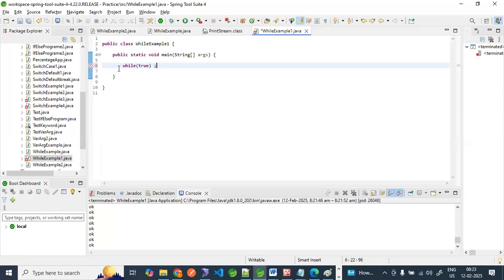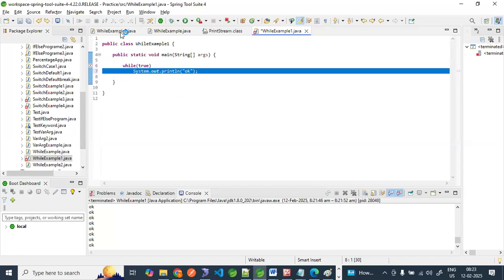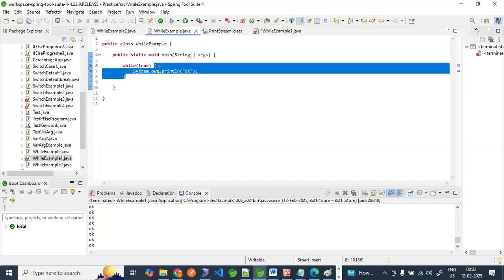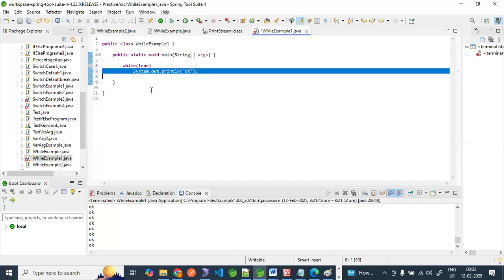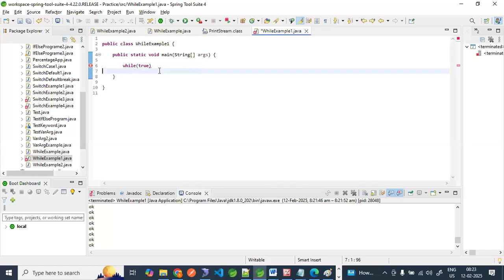So just observe. In the previous example, the curly bracket was there. What we did in this example, we removed the curly bracket. Only one statement is there. I am removing this statement, because it is ending with a semicolon. Now after removing it, an error is coming. How to remove this error? This is also fine. But any output? No output, because there is no statement now. That is the reason.